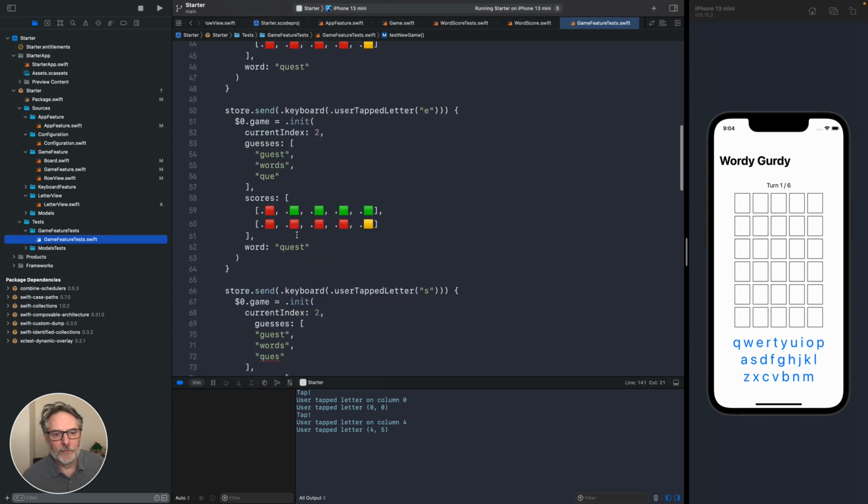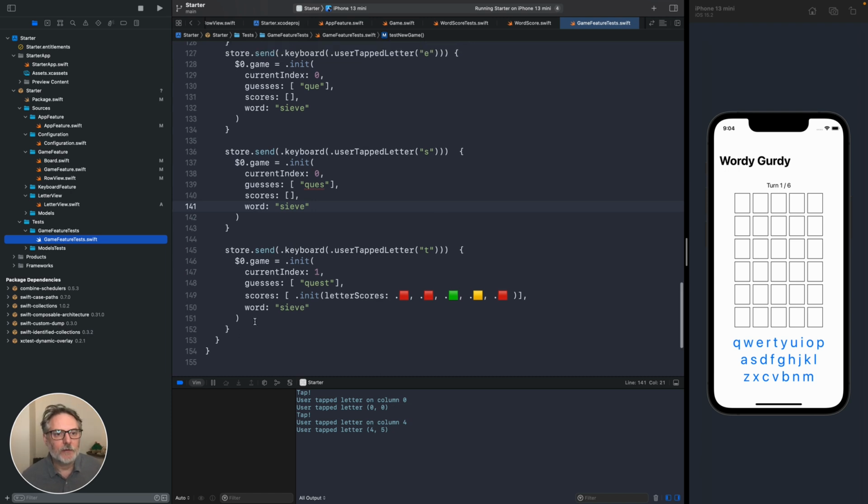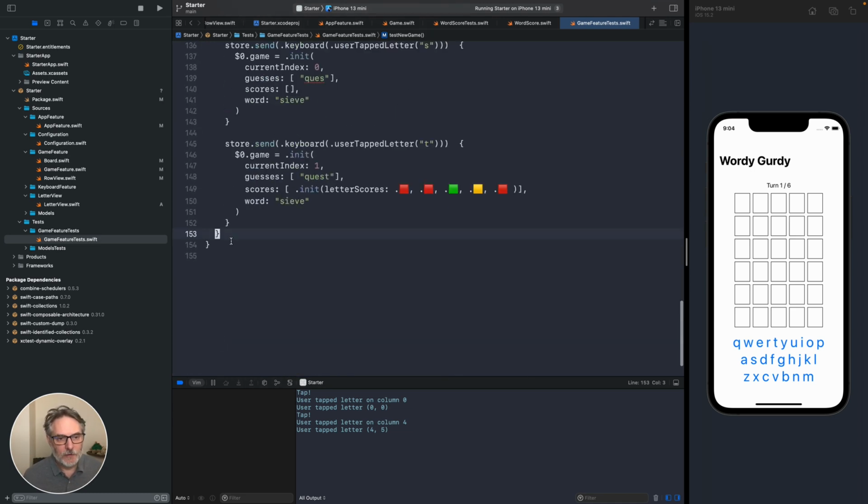So let's do that first. Let's do a test first. Let's write the test first, see what we need to implement in order to make it pass.